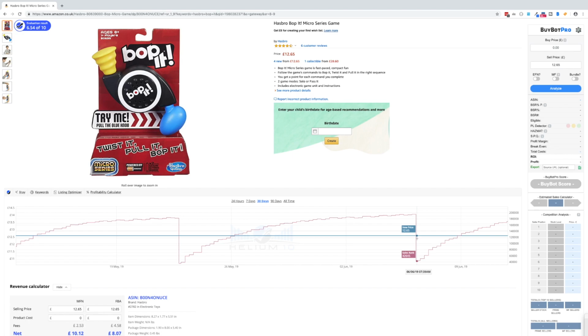The alternative to this is Keeper. Keeper is now a paid service. I believe it is $17 or £15 a month. And basically what that allows you to do is they have their own website, and all you'll be able to do is type in an ASIN into the Keeper website, and then you will get something very, very much the same as this. However, the benefit of that is that you can then take that out on your phone.